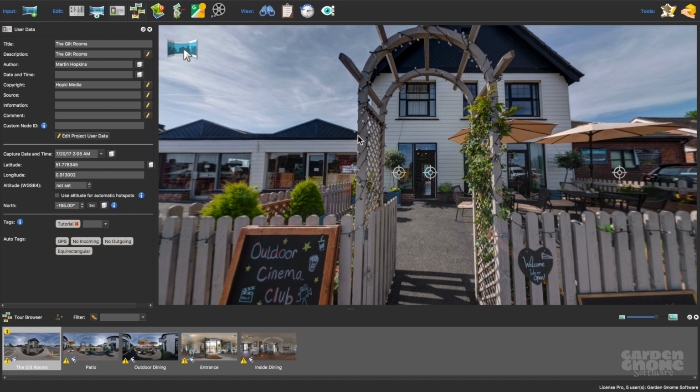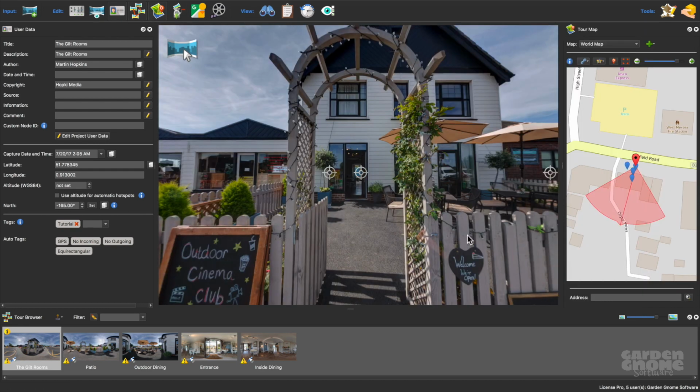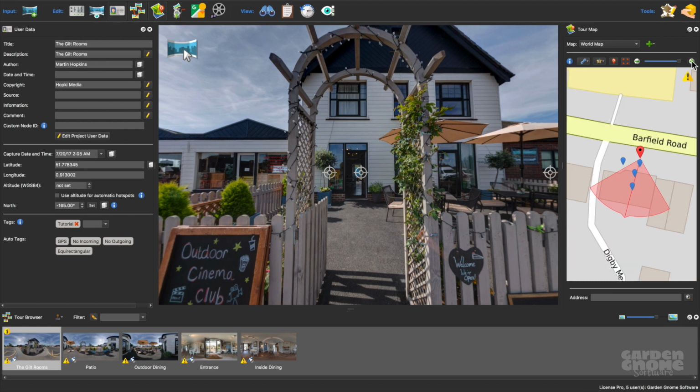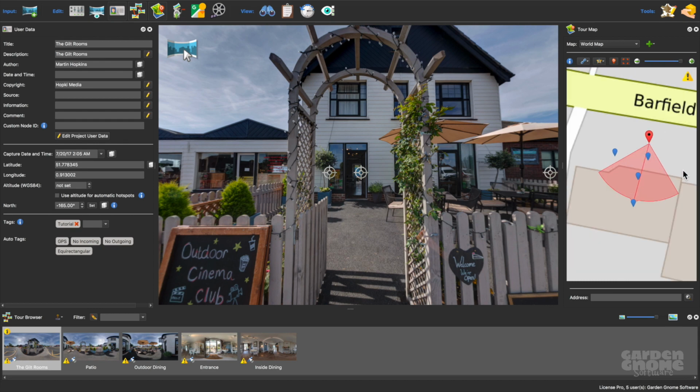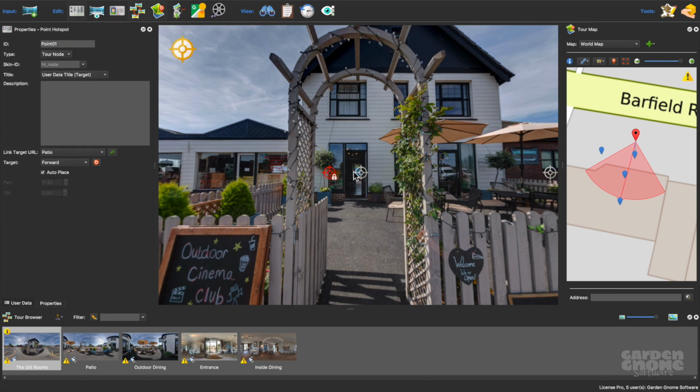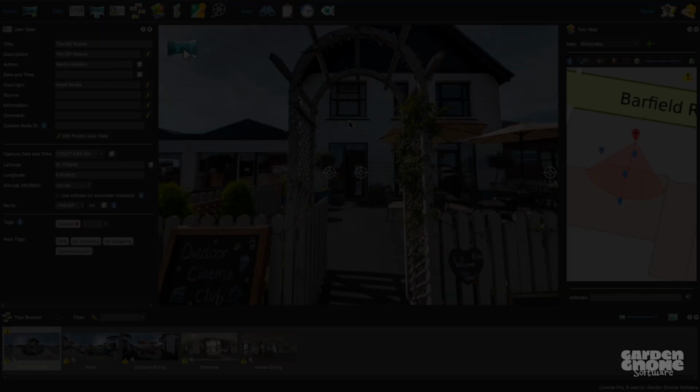If your Tor is relatively small, you could build the Tor by just activating the Ghost Hotspots by double-clicking them. But first, you might find it useful to open the Tor map, because here we can also see the node's locations. And then, when the ghost hotspots are activated, you can see the connections being created as you go.